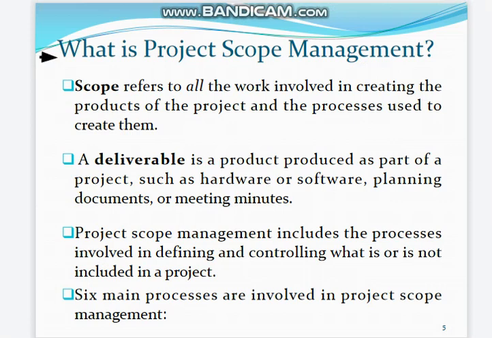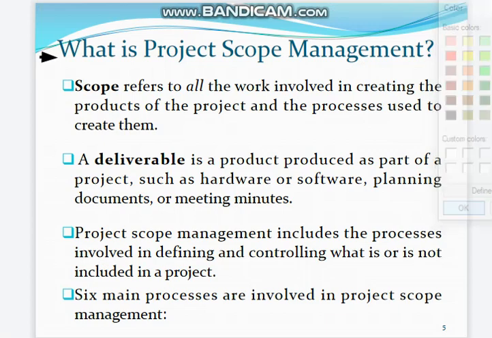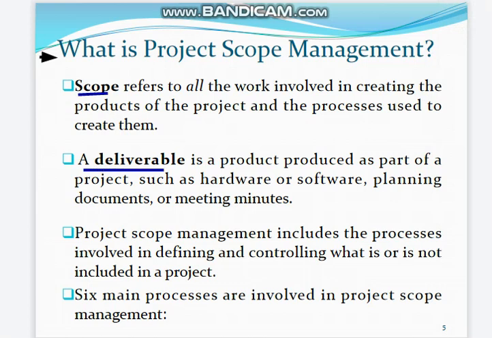What is project scope management? Scope. What is scope? Scope refers to all the work involved in creating the products of the project and the process used to create them. A deliverable. What is a deliverable? A deliverable is a product produced as part of the project, such as hardware or software, planning documents or meeting minutes.